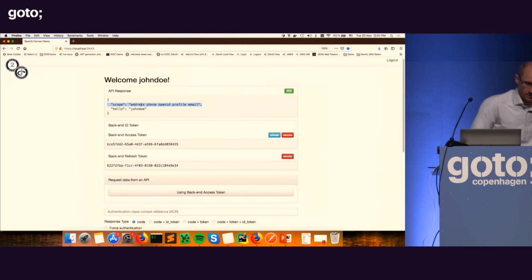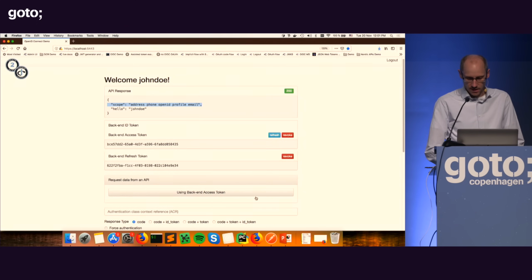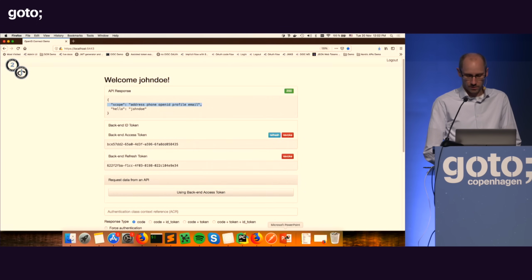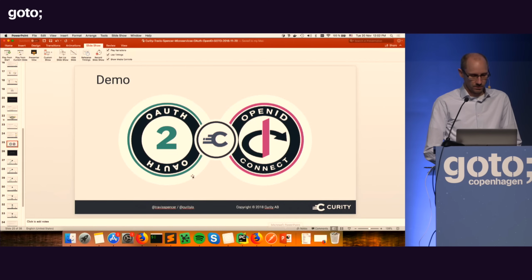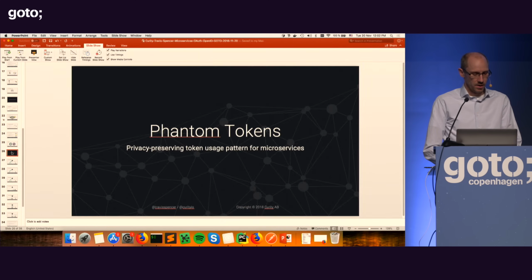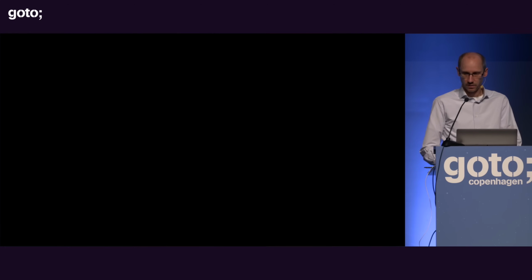To answer that question, we need to talk a little bit about how to make all of this work with microservices. So if you have questions on the app and the demo, write them down, and we'll come back to it at the end also to look at some more things that we can do with it if we have time.